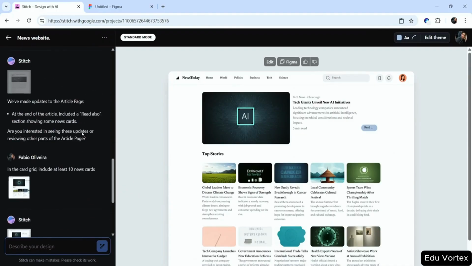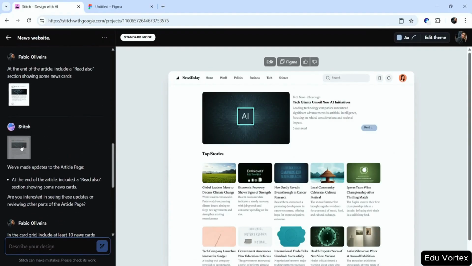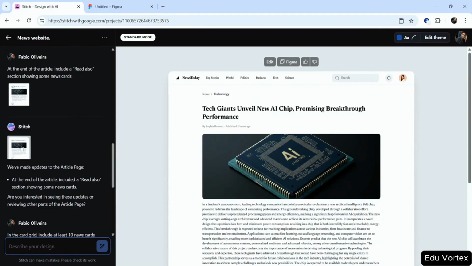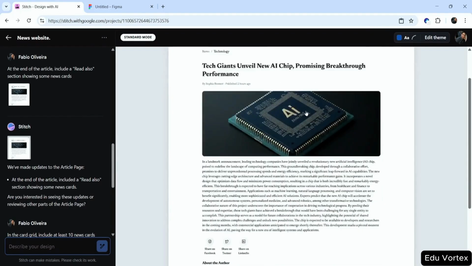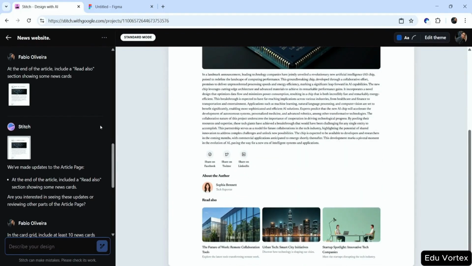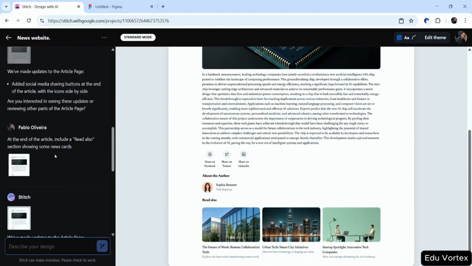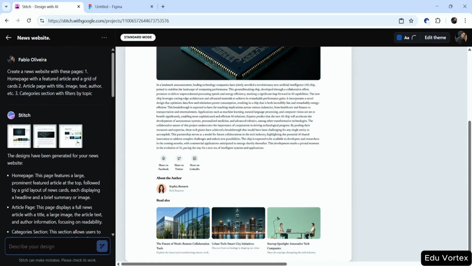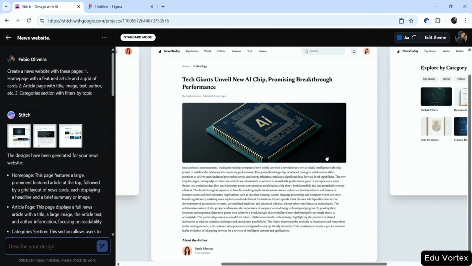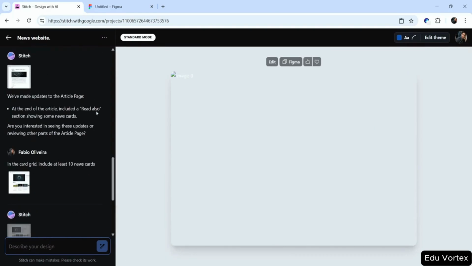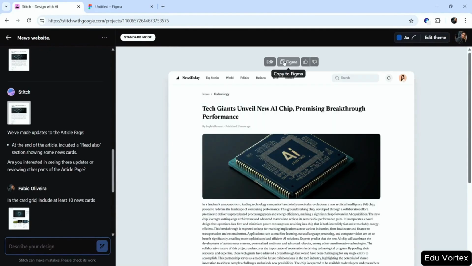It's a little further up here where we made the last changes to it. It's important that you always copy the page with the most recent changes because, for example, we made changes to the article page, adding the social media icons and this free section as well. But if we go back to the beginning, to the first prompt we ran, it's also shown here. However, it's shown with the old version without our changes. So always copy the project where that page has the most recent changes. Exactly this one. Let's copy it.